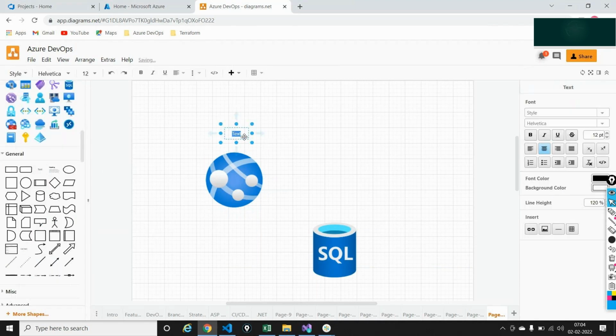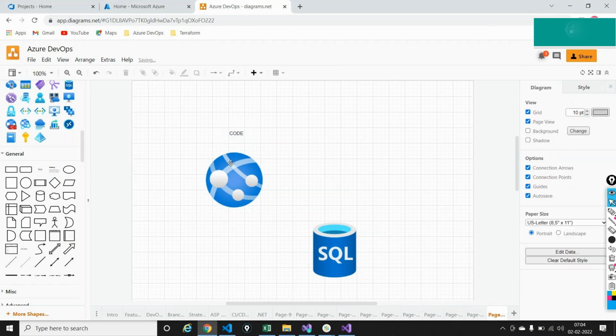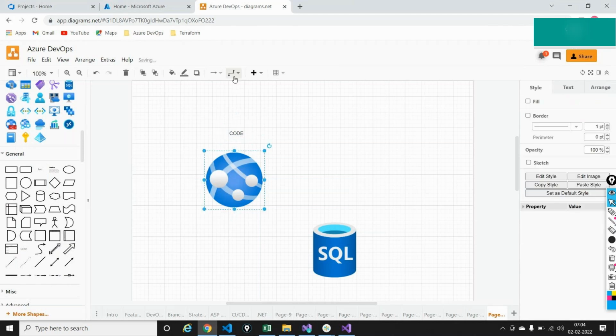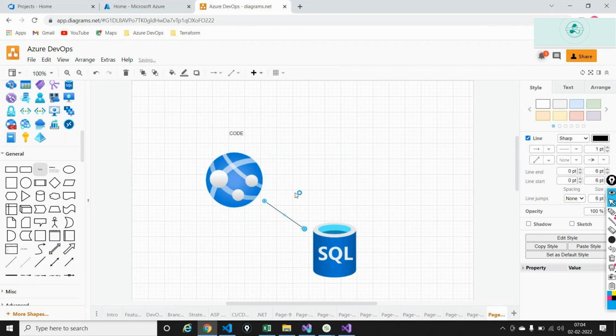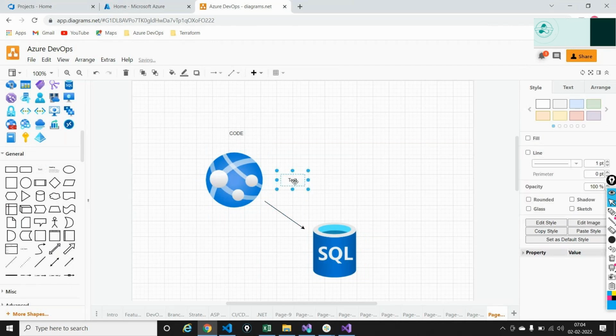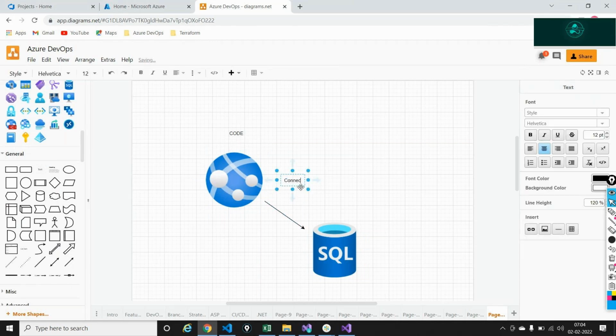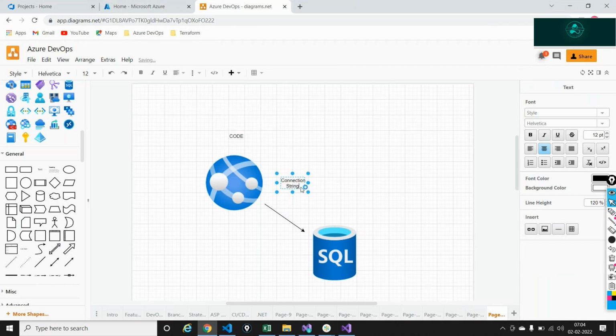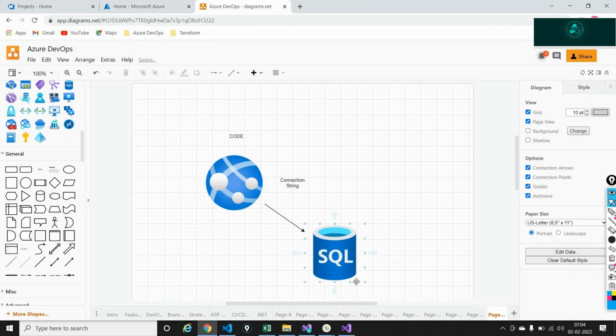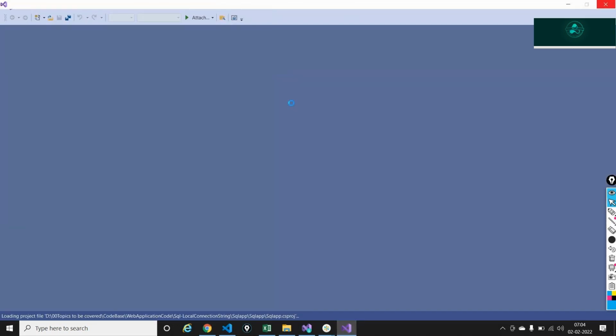In order for the web application to communicate with this SQL server, we established something called a connection string between the SQL server and the web app. In the web app, we said we need a connection string, and the web application was able to communicate with the SQL server using this code that I have right now. So I have a code.